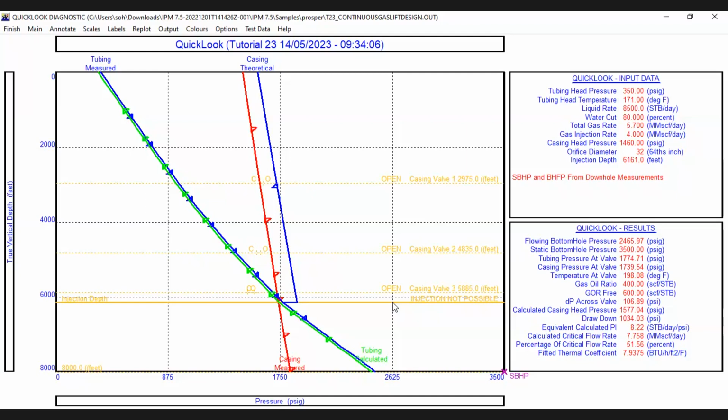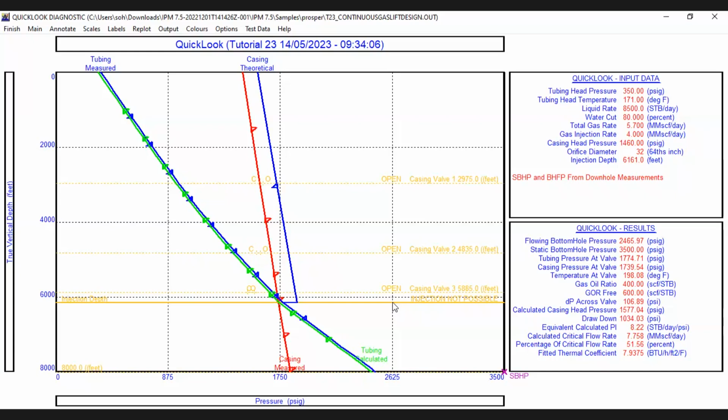It's not going to be outside of this box, right? Whether the issue is from the model or whether the issue is from the well test data, right? So now, you can see here we have three casing valves, and you can see that here injection is not possible. Why is the injection not possible?